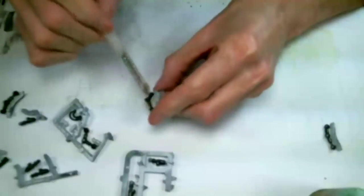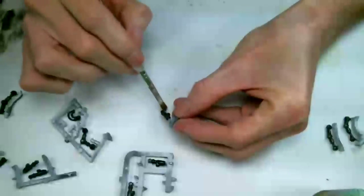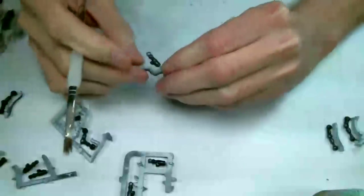I dry brush the black metal parts with just a little bit of gunmetal, just to give a bit more contrast and make it shine a little bit more.